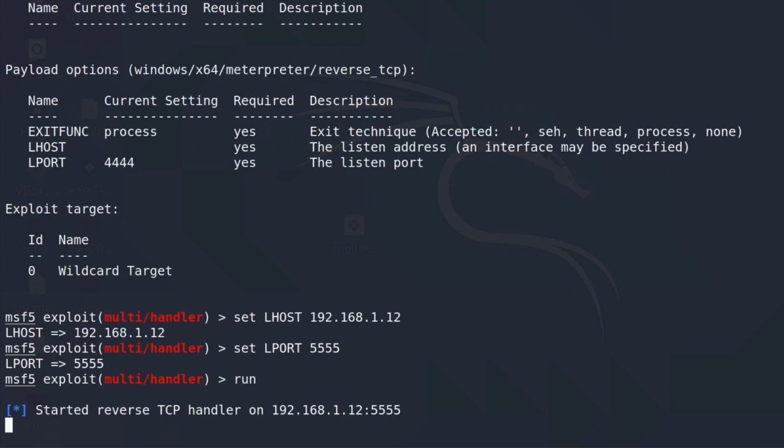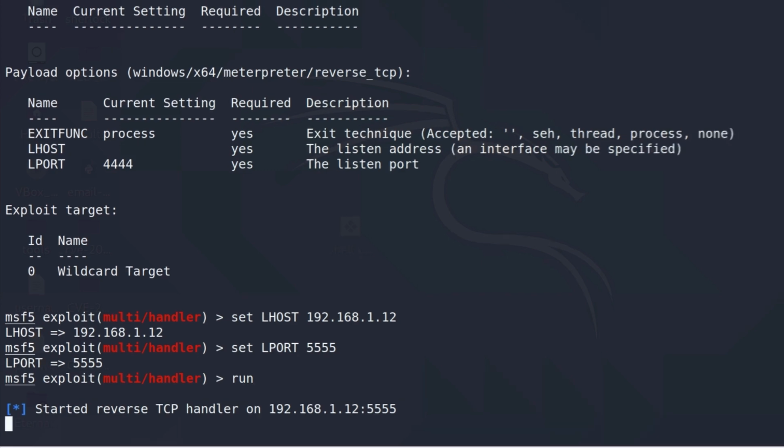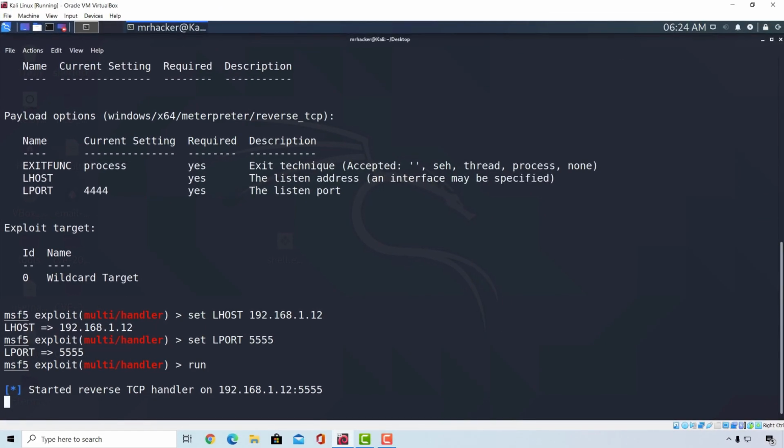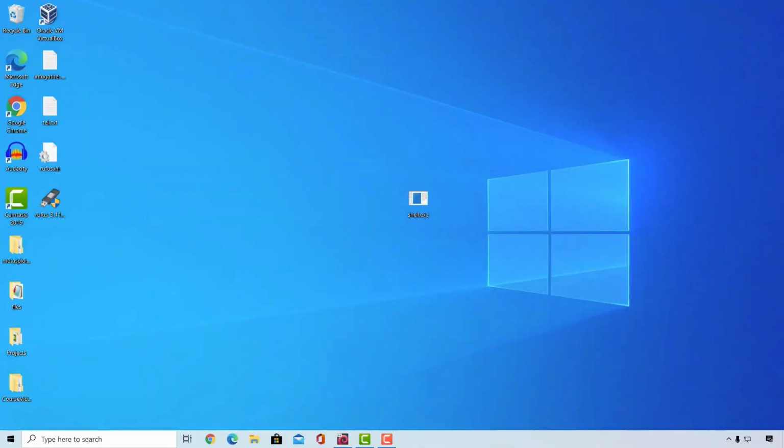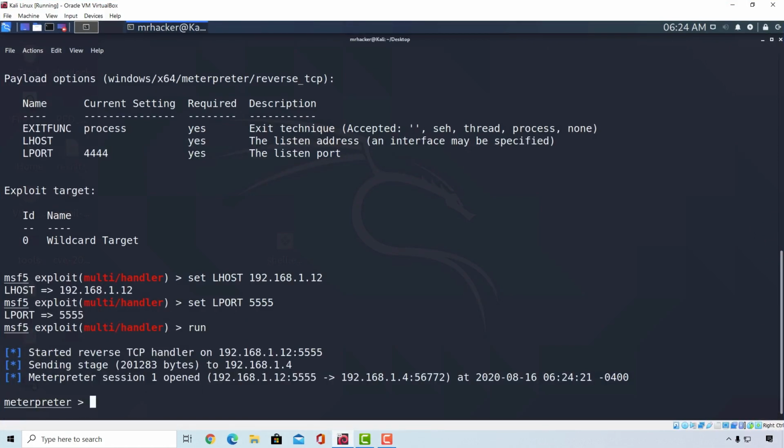We can see it is now listening for the connections and nothing else is really happening right here. Why? Well, because the shell on the target system hasn't been run yet. So let's run it on the Windows machine. Double click. And you will see nothing is opening, but if I go back to my Kali Linux machine, here it is. Here is our meterpreter session opened. And it is identical to the ones that we had during our vulnerability exploitation section. Just this time, we created and delivered it manually, and we also manually set up our listener.